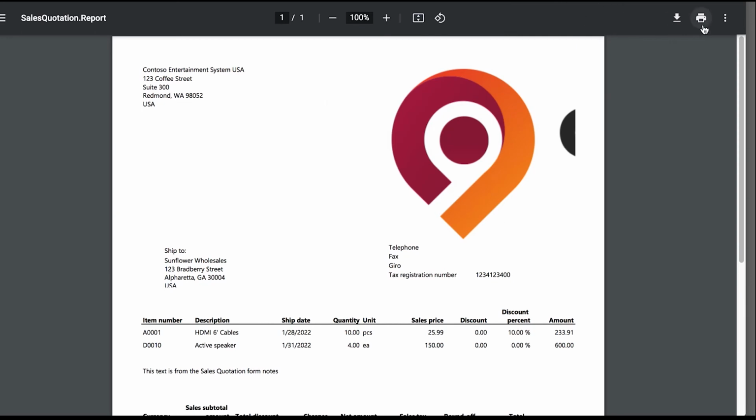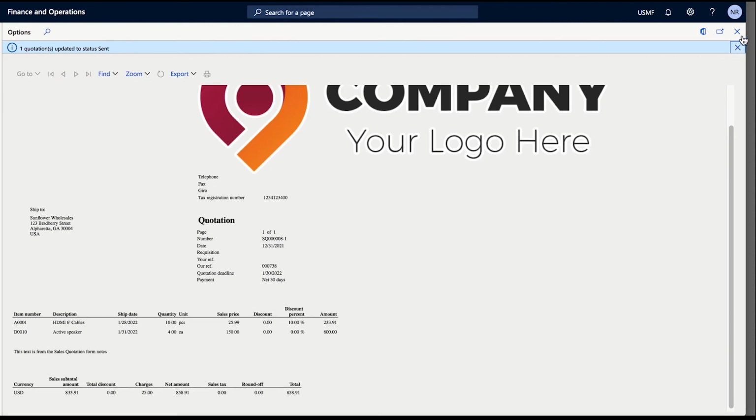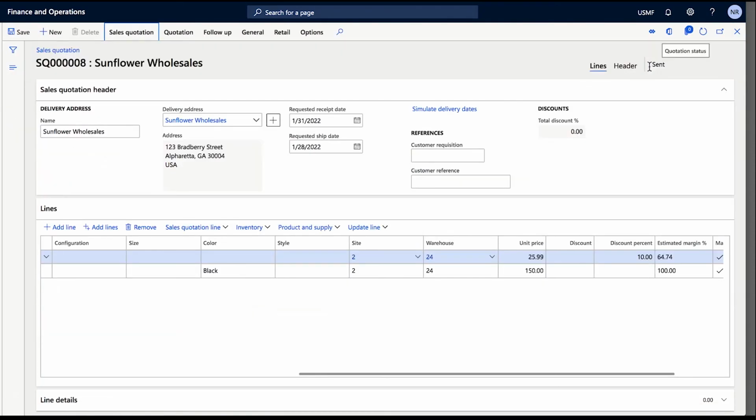So this is in PDF form, and you could simply export this document to PDF and attach it as an email. So our quotation is considered sent, and you'll see the status updated here. The next step would be sending the document to the customer either in an email or fax. I think most people send it as an email attachment if they're not sending it directly through Dynamics 365.